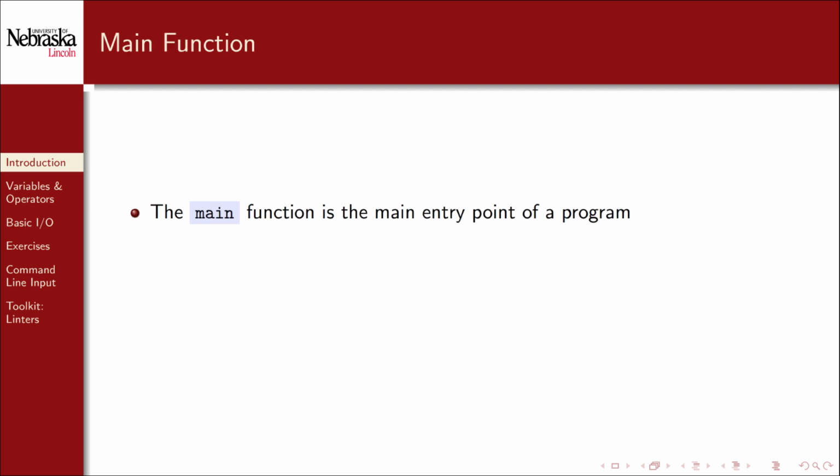The main function serves as the main entry point of every program. When a program is executed, the instructions in the main function are executed top to bottom, one after the other. Without a main function, our program would not be executable. Code may still be useful without a main function. That's what libraries are, after all. A collection of compiled, but not executable code.